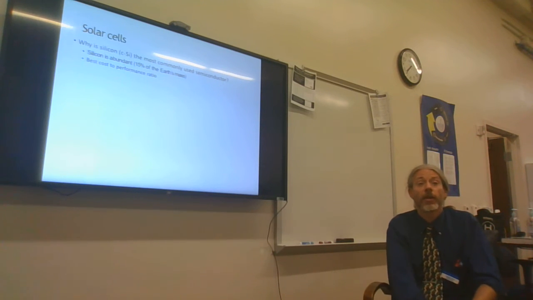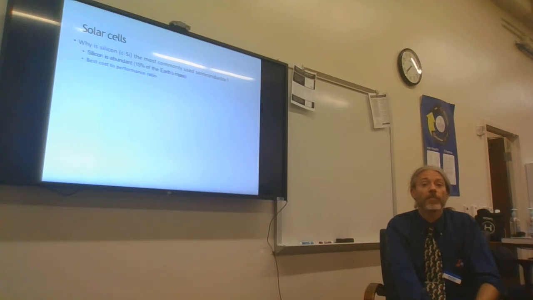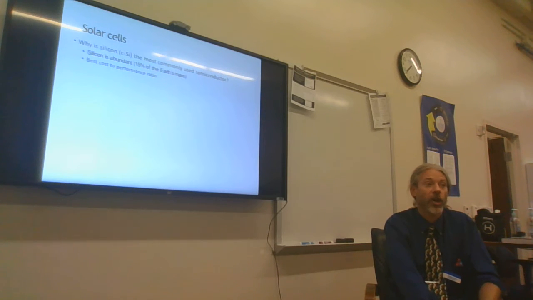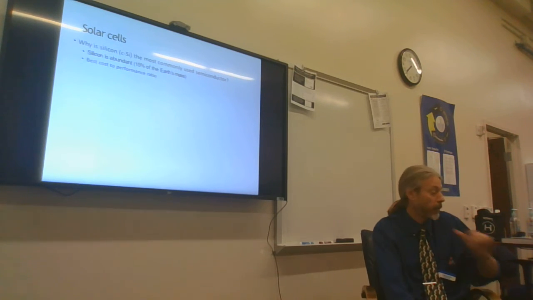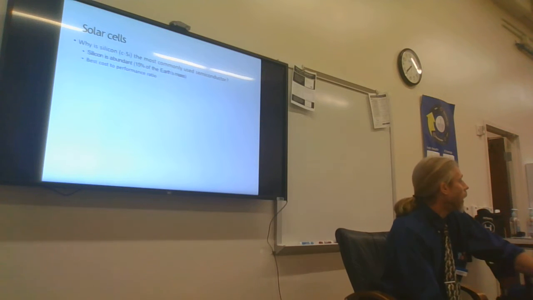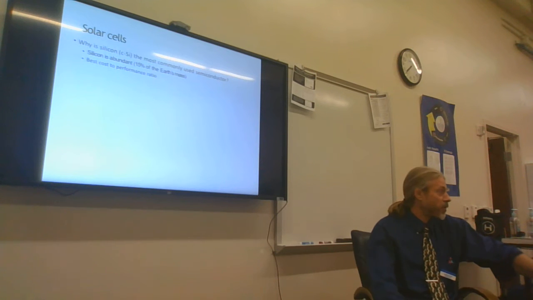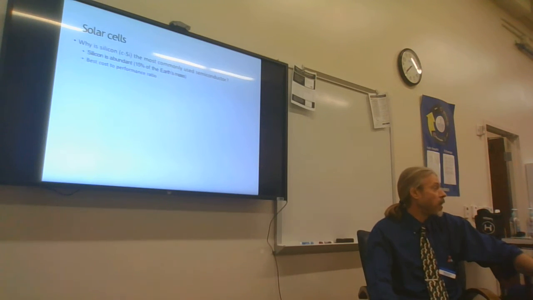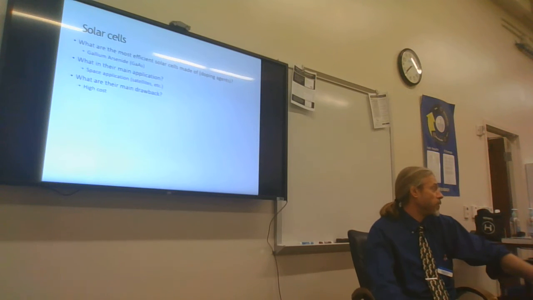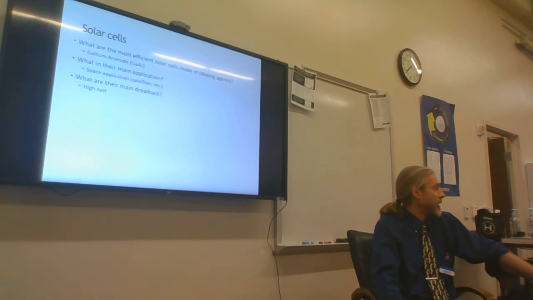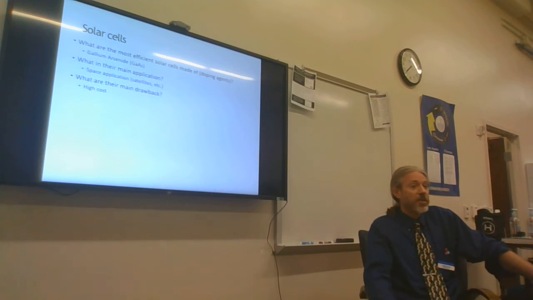In fact, in Europe, there is a system called PV Cycle, and the cost of recycling every solar panel is built into the sales cost of that solar panel. Okay? It is not the most efficient, though. I will tell you that silicon is not the most efficient of the semiconductors, and that's why we don't exclusively use it. So, what are the other semiconductors? Well, the most efficient solar cells are made of gallium arsenide, and the doping agents are arsenic.